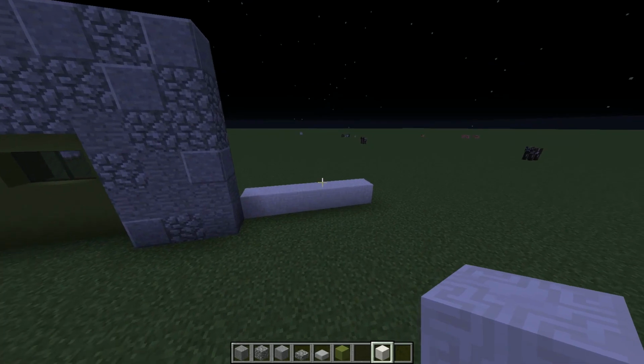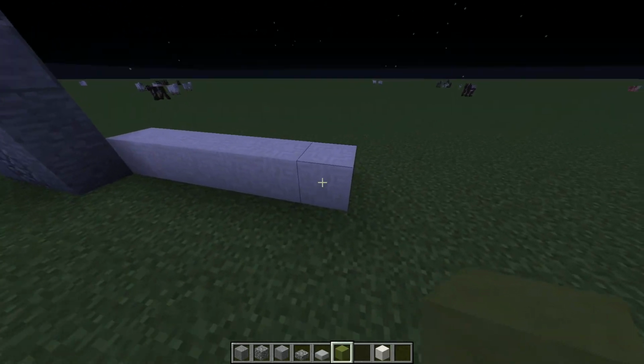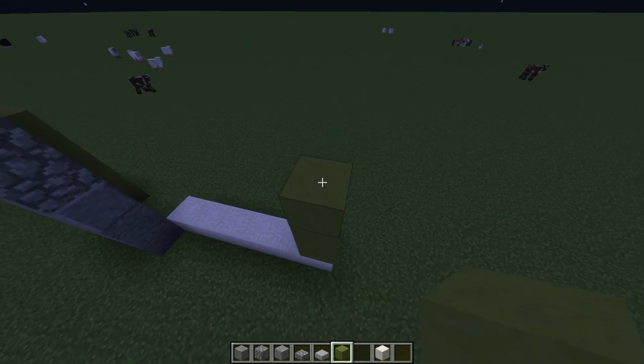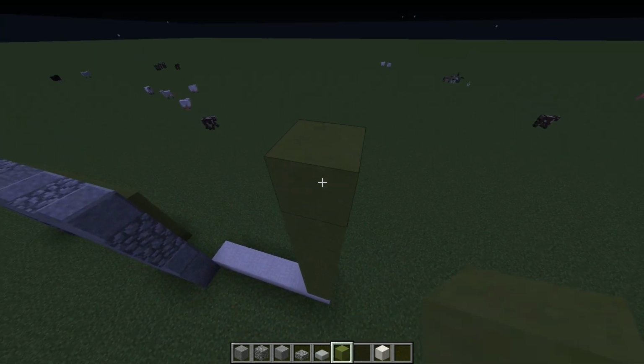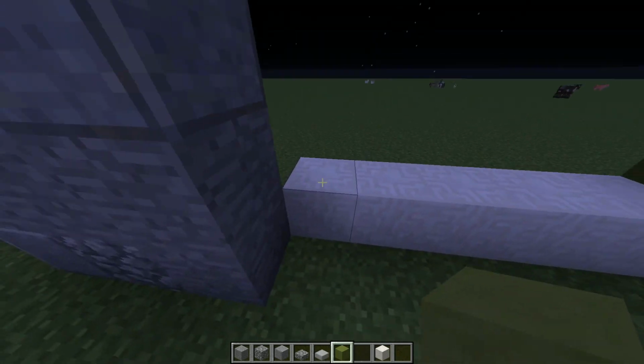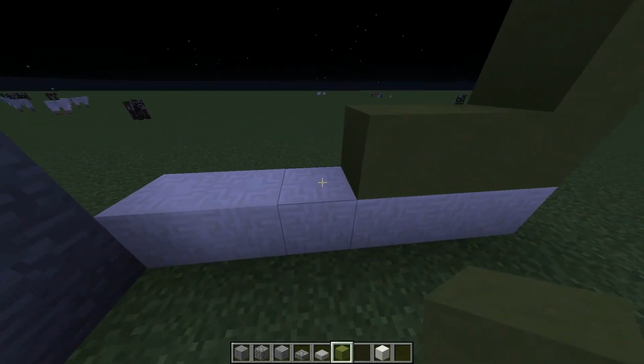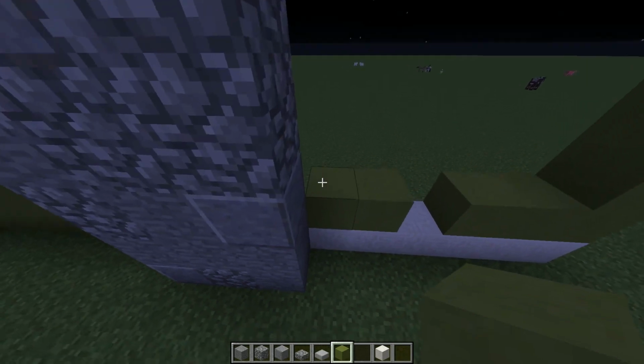Then with the lime hardened clay, we're going to go up 7 blocks. So 1, 2, 3, 4, 5, 6, 7. And then over here, we are going to go 1, 2, we're going to leave a 1 block gap and then put 2 there like so.